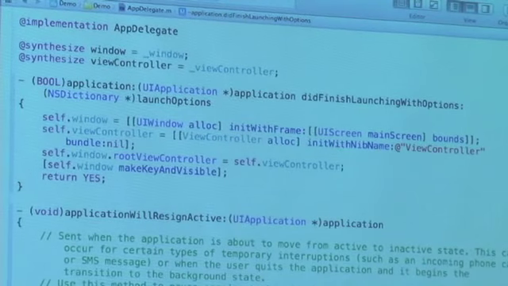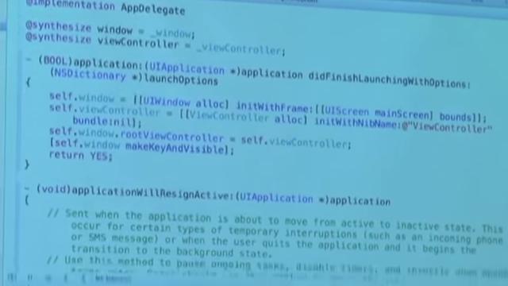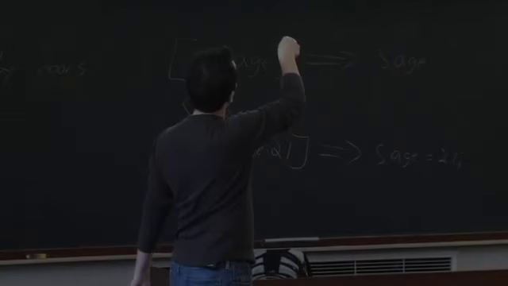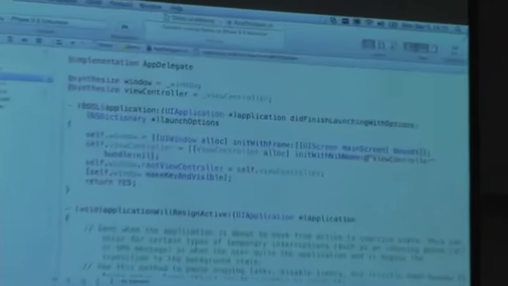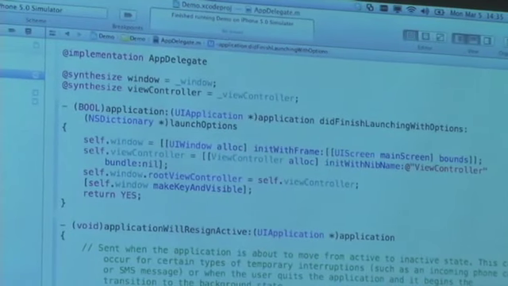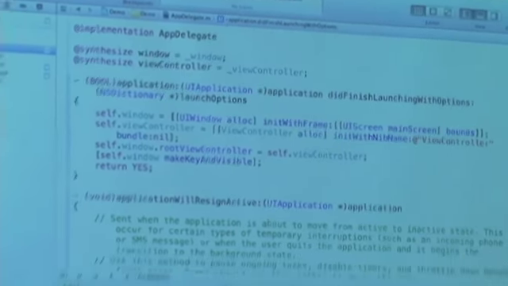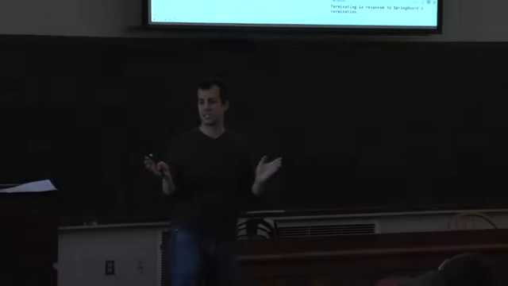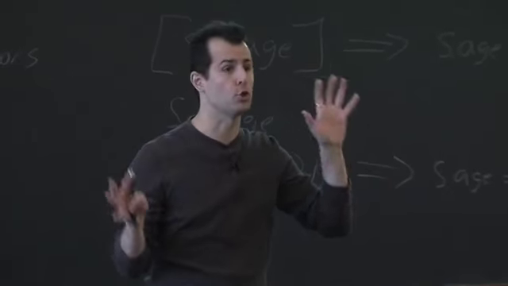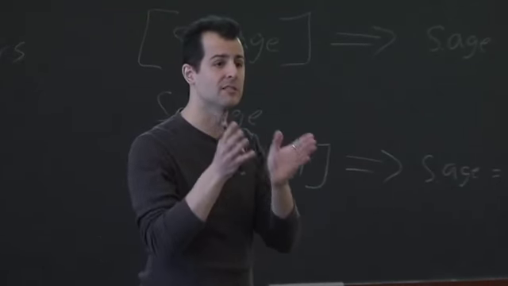So just as main passes off control to the app delegate, the app delegate is going to pass off control to a controller. Who is the default controller? The first one you see that gets control? Well, it's whoever is the value of root view controller. So the window has a special property, which is a pointer to a view controller, and that's just the default one. In my purple application, there's only one, so there's no complexity here, but surely with more interesting applications like the Mail app, you might have multiple controllers, each doing different things. You at least need a default. It's probably the inbox. In that case, that is the default view controller, so the root view controller.